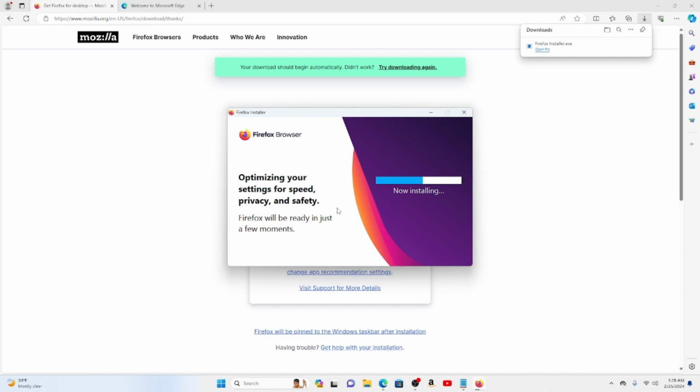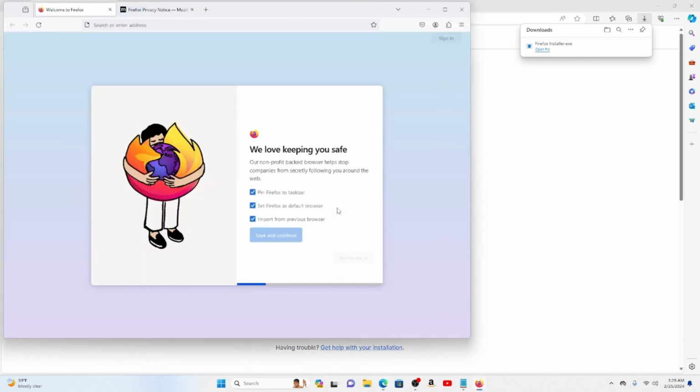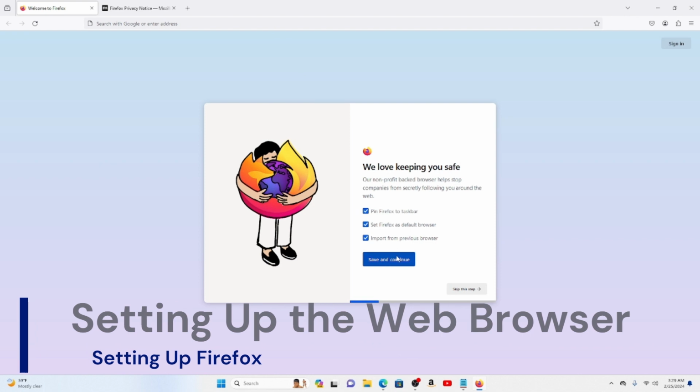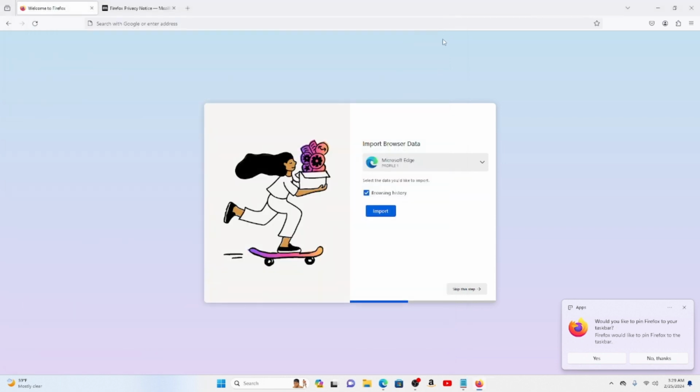Okay. You'll just press it on the corner or where it says downloads and underneath it, that part. And now Firefox is opened up. We will set it as our default browser. And now whatever website or link we click on, it will go directly to Firefox instead of Microsoft Edge. Now we will import any data from our previous browser if you put any data on it. Let's do that.